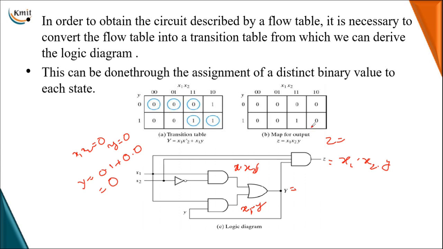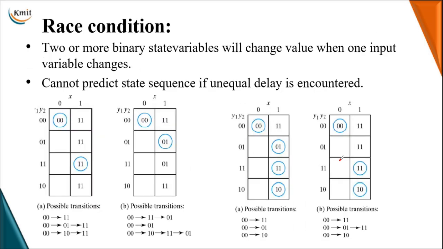In the same manner, we will find z. So z output is y into x1 into x2, so the AND gate will give you the logical 1 output only if all inputs are 1. Only for that combination it will be 1, and the remaining are all zeros, so hence we wrote these all as your outputs. So like this, your analysis is done using your flow table or your transition table.